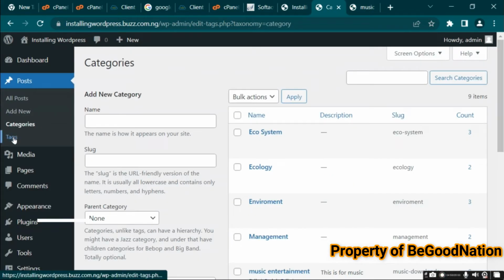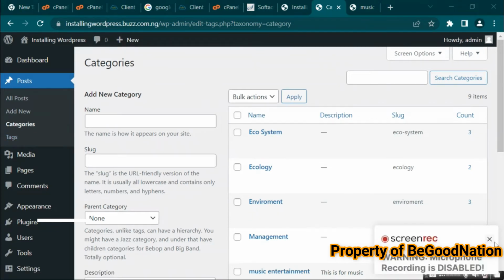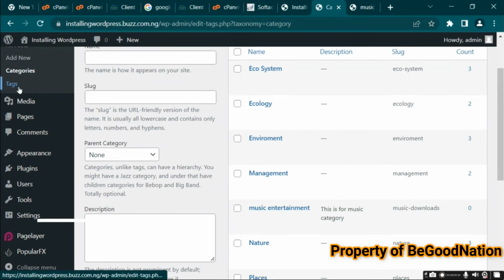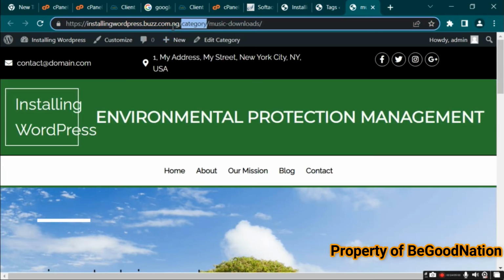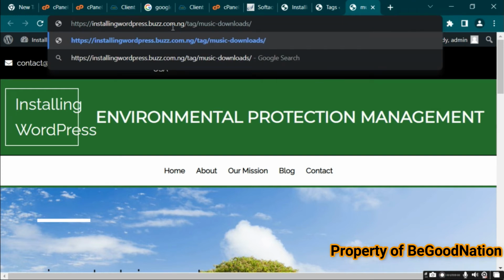The same thing with tags. Tags is basically what you tag a particular post about. Let's assume you want to use name tagging. The description for tags is basically how you categorize your posts. For people that are into music, the tags can be the name of the music artist, like Burna Boy, Wizkid. So you can just edit all of this to fit into the tags. It's just like an explanation. It's going to have virtually the same thing, but the only difference is here it is going to be tag. So it functions basically the same way, so you get to understand that.